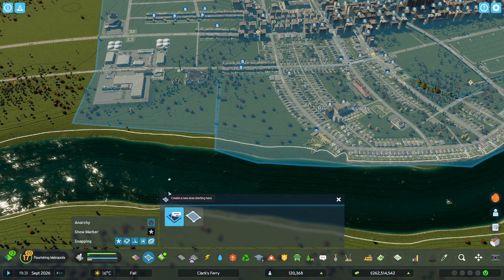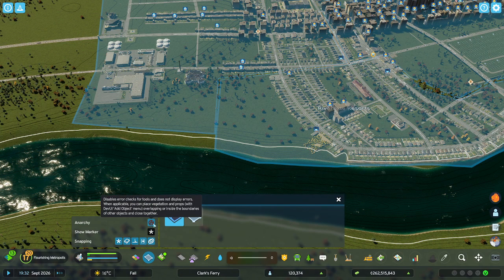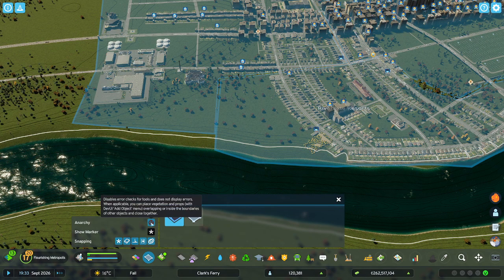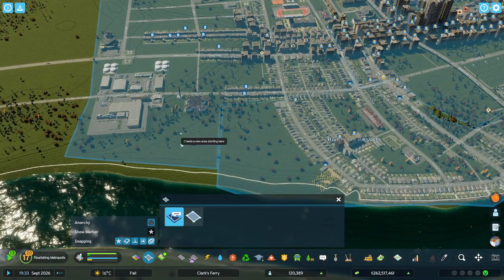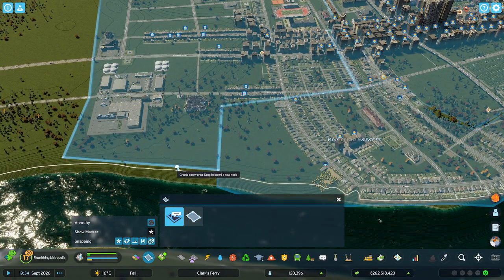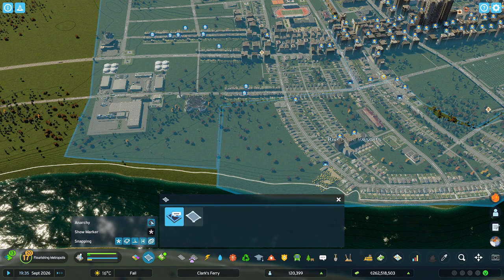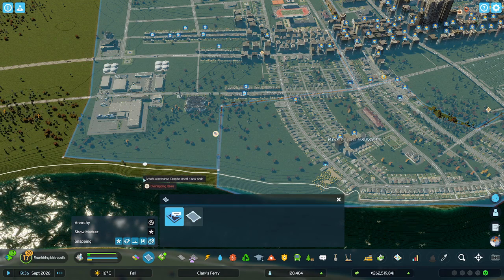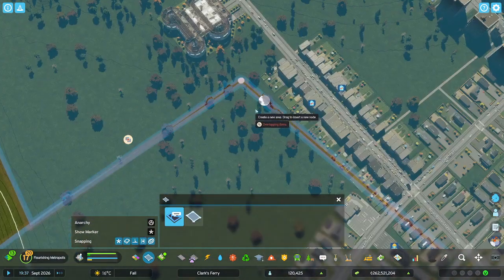Perfect example. Anarchy is on now. Okay. Now, I'm going to turn it off. See your overlapping conflict lines?